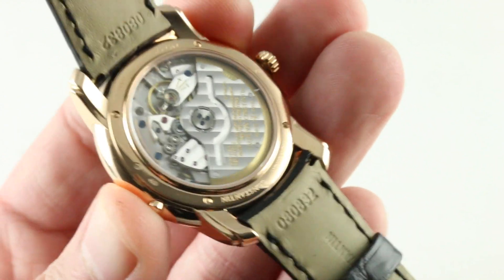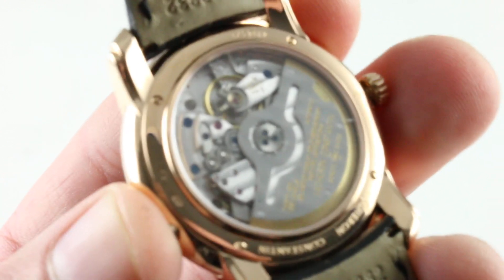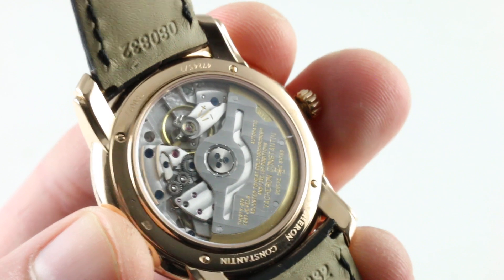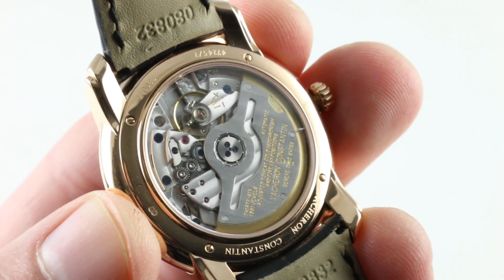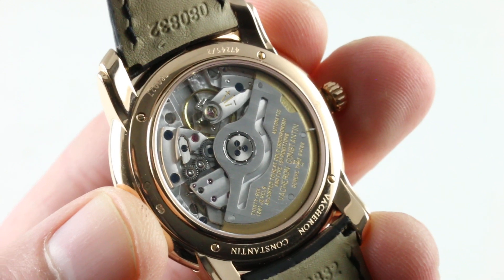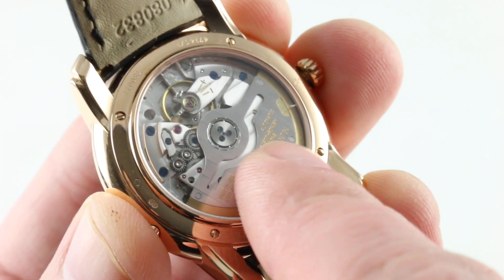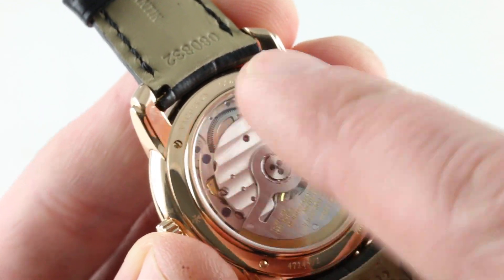The case back itself is a beautiful vista — a display case back on top of what Vacheron Constantin describes as reference 1126. Reference 1126 looks an awful lot like a Jaeger-LeCoultre 889, and indeed, that's exactly what this is. There's an R31 Vacheron Constantin retrograde module, built by Vacheron and mounted on top of the JLC 889 base. It has automatic winding, bi-directional. You can actually see the old bi-directional rocker system that JLC used — the reverser rockers running off the intermediate reduction wheel of the winding system, so that it always winds the ultra-thin open mainspring barrel in a single direction.